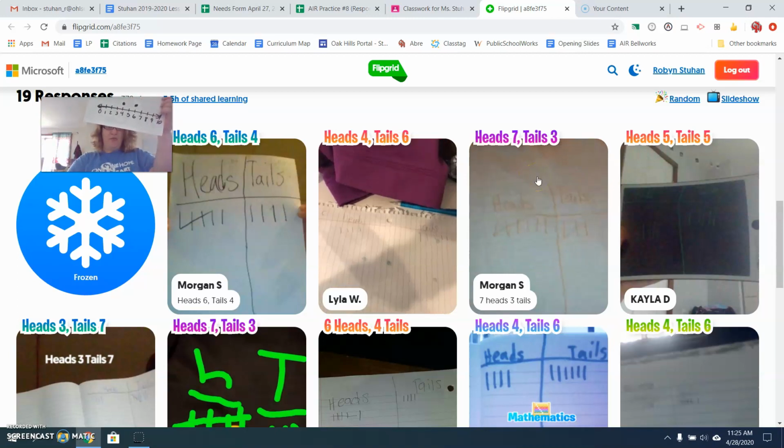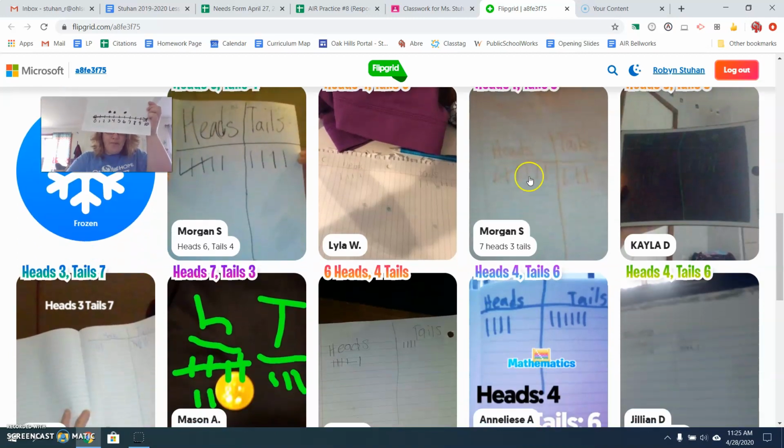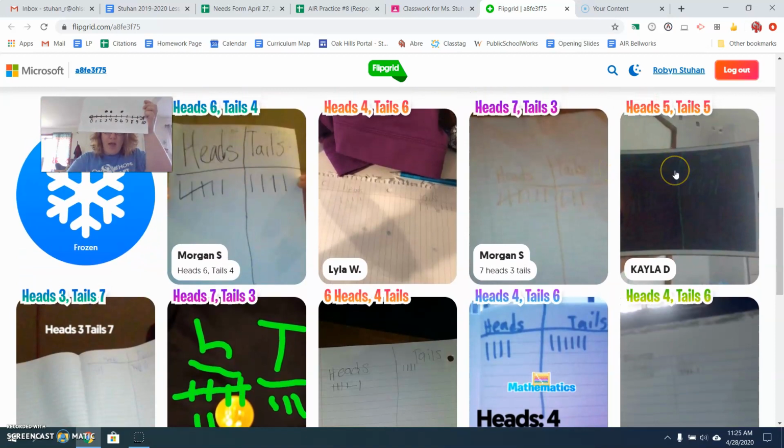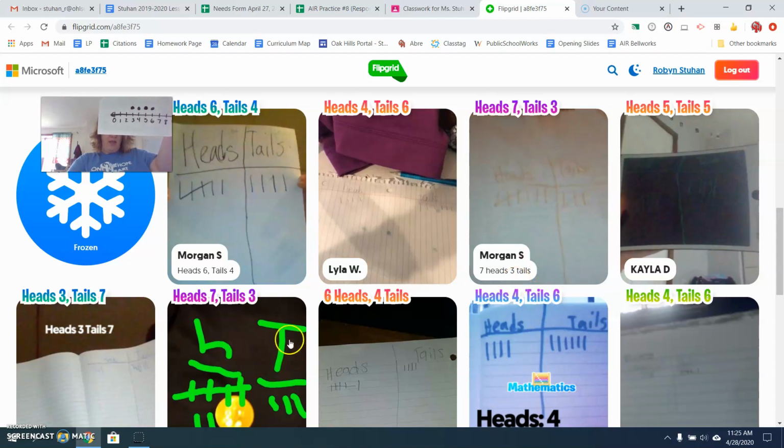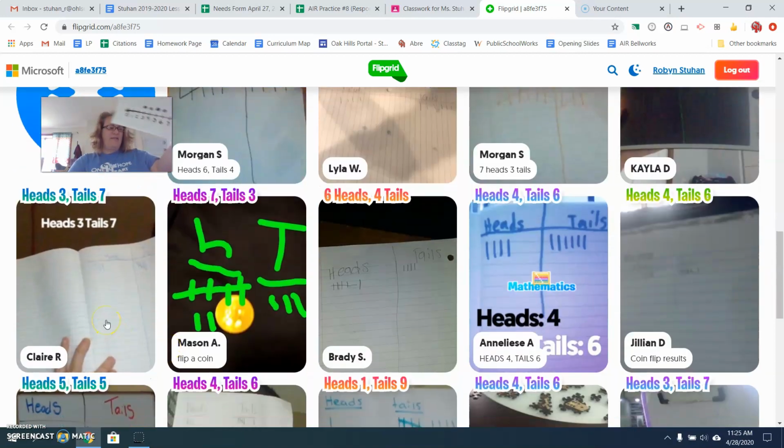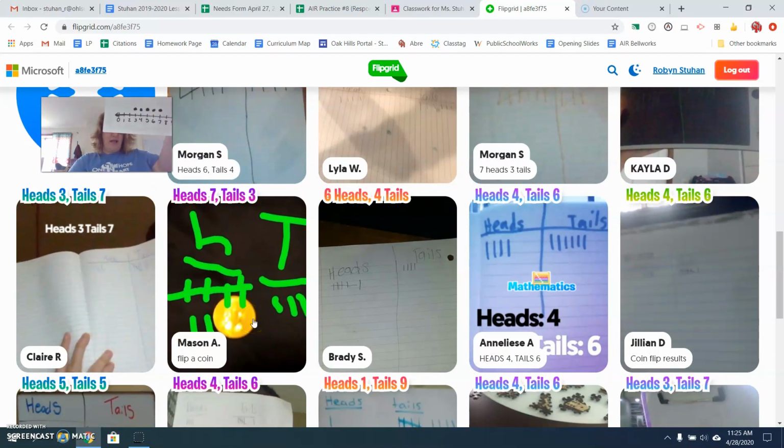All right. Then I'm going to move to Morgan, did it again, I guess, or someone else did it. She had 3 tails. So I'm going to put a dot above the 3. Okay. And so on. I want to show you a couple more. Kayla had 5 tails. So I'm going to put a dot above the 5. And Claire had 7 tails. Dot above the 7. Mason had 3 tails. We already have something on the 3, so the next time someone gets 3, we're going to put a dot above the dot that we put previous.